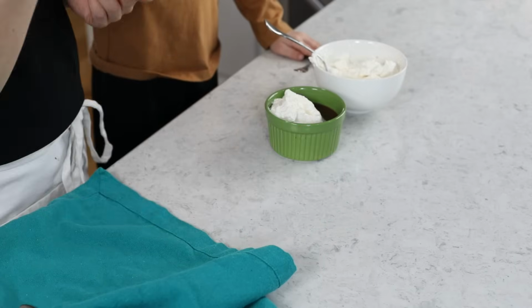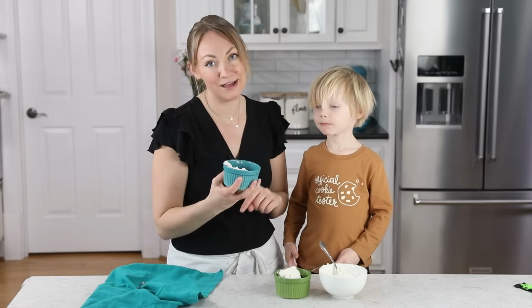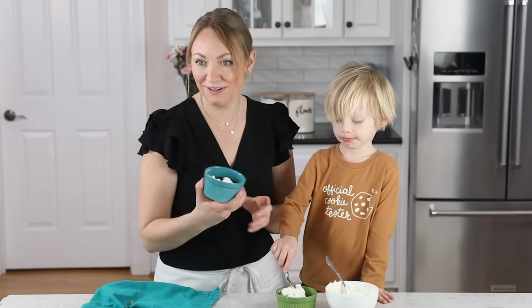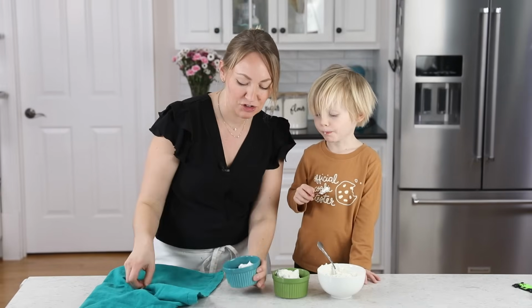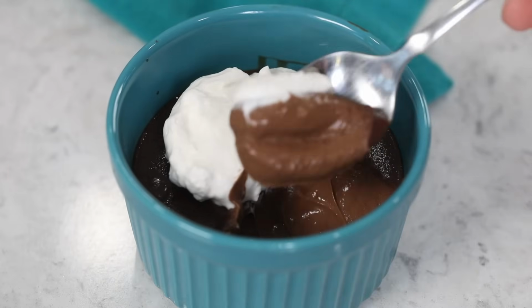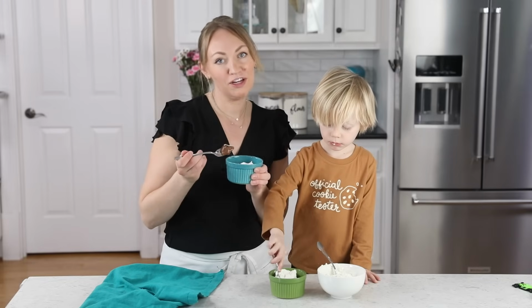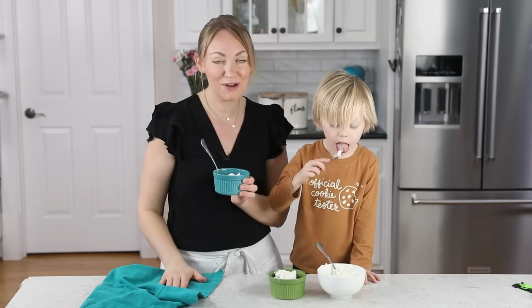All right, that is how you make chocolate pot de creme, not pot de creme, as I may have called it at one point. Before we do the taste test, I want to make sure you guys get a good look at the texture. It's nice and silky smooth. Thanks to all of those tricks we did. This is the perfect pot de creme in my opinion, and I think you're going to love it.